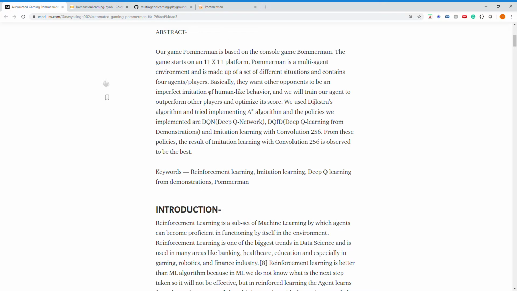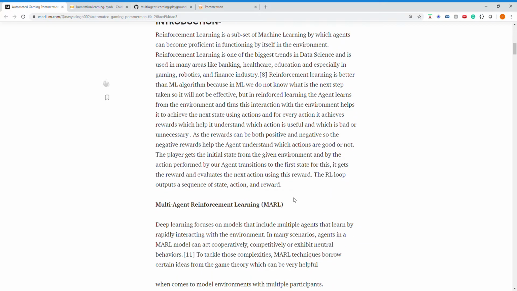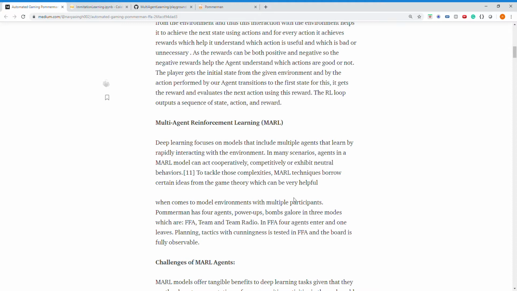Now I will walk you through the basics of the blog. This blog is a basic overview about what it is and how it goes about. So then again, it is about multi-agent reinforcement learning. So why multi-agent reinforcement learning? See, in multi-agent reinforcement learning, we have multiple agents interacting with each other. It can be cooperative or it can be competitive. So here we are in the second one. We are in the competitive range, and we need to model the multiple participants such that we kill the other ones so that we can win.